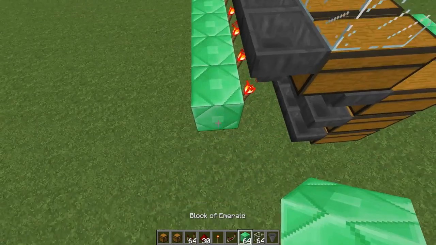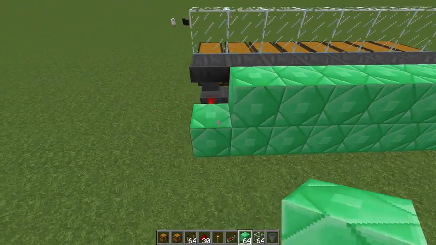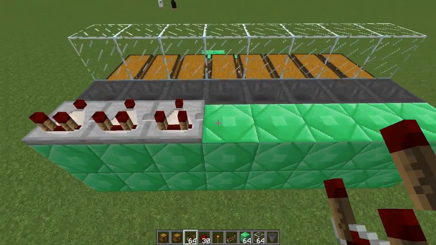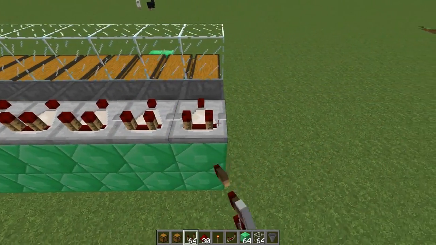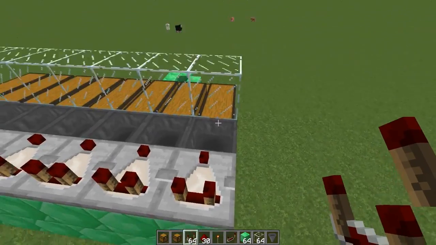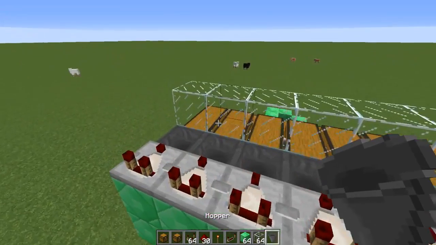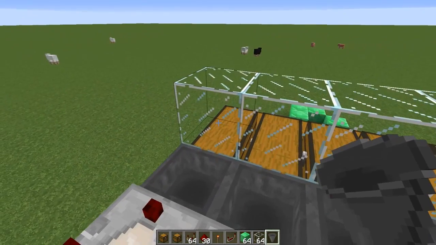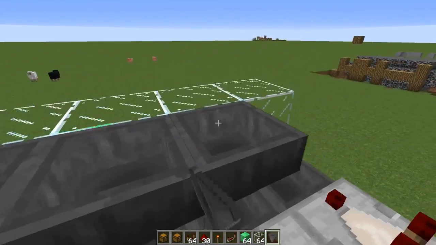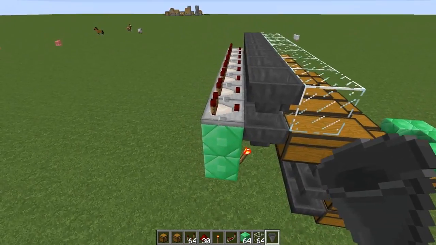Now, what you're going to want to do next is place another block above that, like so, and then you're going to place a redstone comparator into this little section right here. So make sure that this one prong section of the redstone comparator is facing towards the front of our farm. Next step, you guys are going to take a hopper and place it into the transparent block. This will ensure that nothing is going to be passed through until something is detected by this redstone comparator.